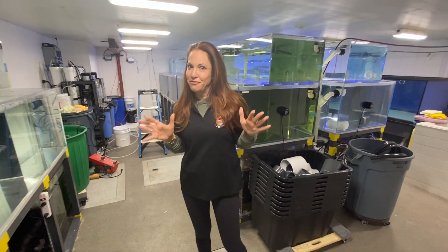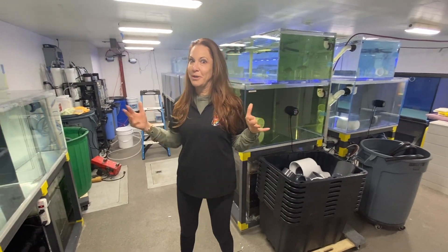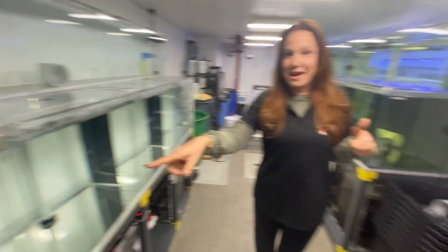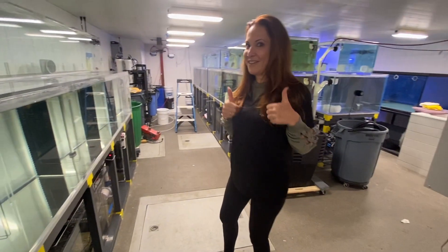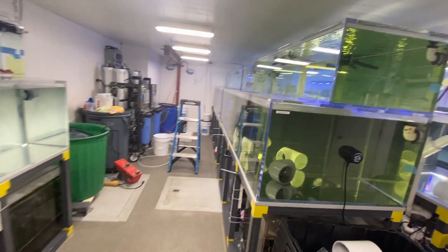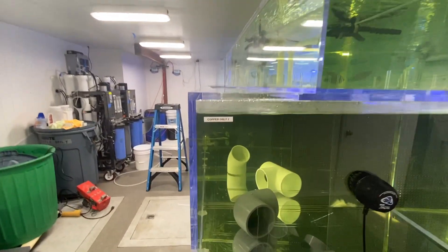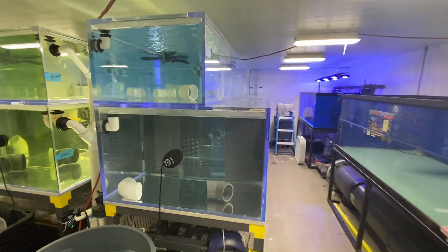Whenever we get fish from Fiji or Tahiti, this is where they come first. We want to make sure that they don't come with any parasites before we put them in the big tank. So they come on a little mini vacation here, and we watch them and make sure they're good to go. This fish right here just came in from a pet store — it looks like he's doing great. After this guy's done in here, he's got to go through some chemical tanks to prepare him and get him used to the water in the main system. Here's where he will get copper only. This row of tanks is for fish to get copper and other medications.